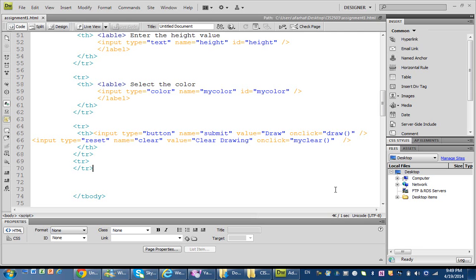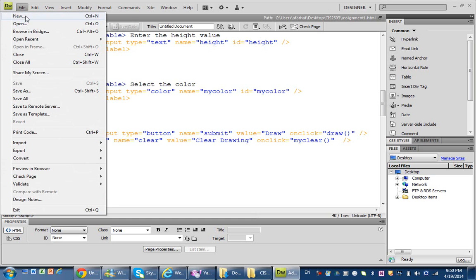Hello everybody. In this lecture I'm going to introduce you to basic HTML5, and in particular one tag which is called a canvas, and some input fields that are new input types such as color. What we will be doing is drawing a rectangle on a canvas as a start. Later on I'll teach you how we add some input fields so we can determine the size of this canvas dynamically instead of hard coding it. So let's go ahead and start.